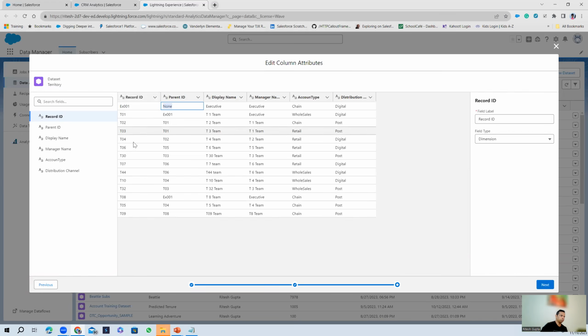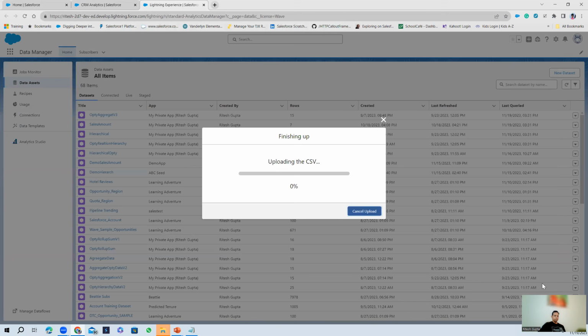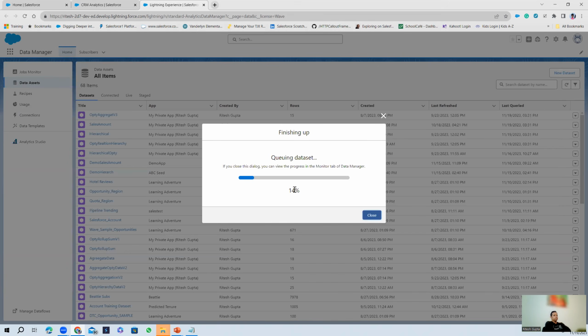T03 is reporting to T01. T04 reports to T02, and vice versa. So you can see that we have any number of hierarchies, and this is only territory information. Let me bring this data, and this is going to become one of my new datasets.